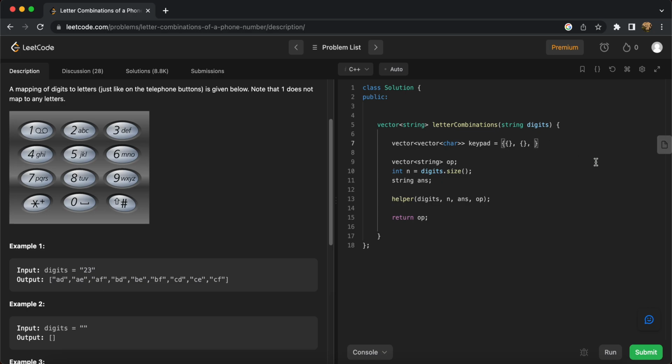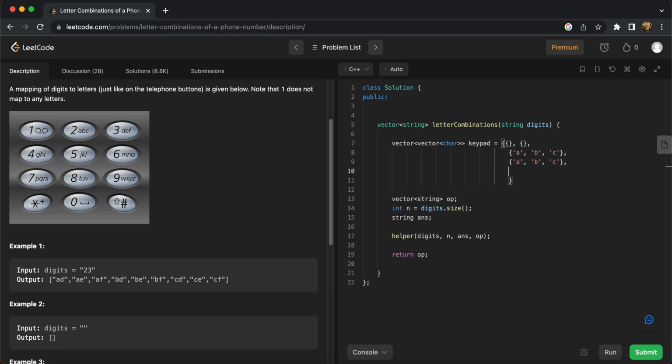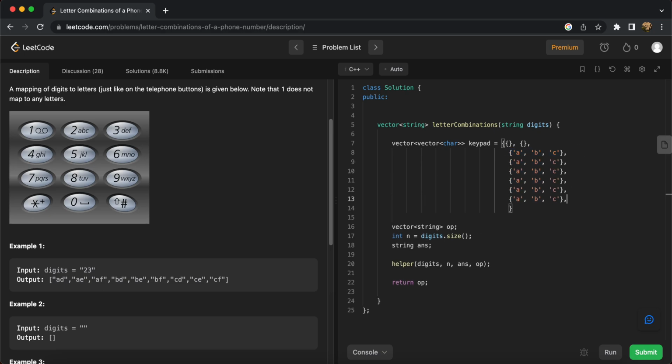So for 2, what do we have? We have A, B, C, right? And similarly, we have to initialize for 3, 4, 5, 6, 7, 8, 9. For 3, what do we have?